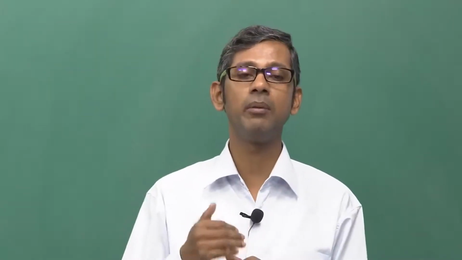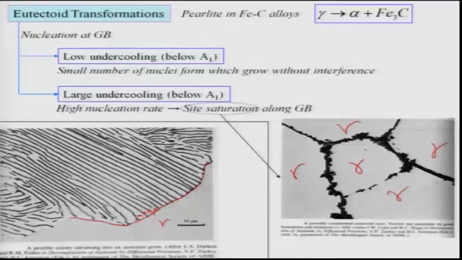That is very clear. The second important aspect is obviously the interface energies between the gamma, alpha and cementite. Other than that, there are other things like the amount of driving force available, which is connected to the undercooling, and obviously the nature of the interfaces created. These will all play an important role in dictating the nucleation and growth rates. So in the next lecture, we will discuss these aspects in a detailed manner.